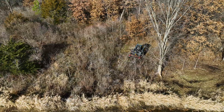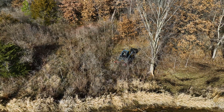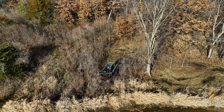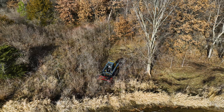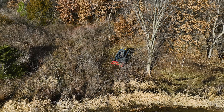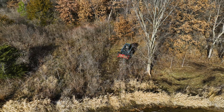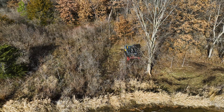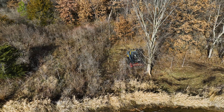It helps to know your tree species. Anybody can buy a skid steer and start mulching, but if you don't know your tree species you might start running over walnuts and oaks. I have a few areas where there are little one-inch walnuts that I went around — you can see them — and they're going to start flourishing better without that competition from the maples.